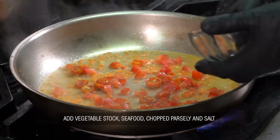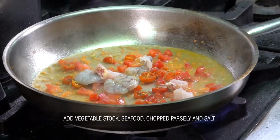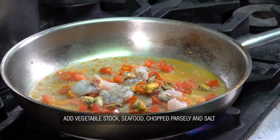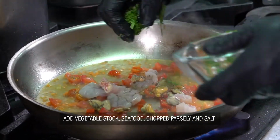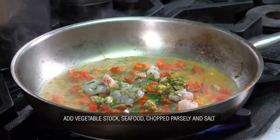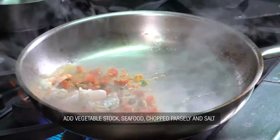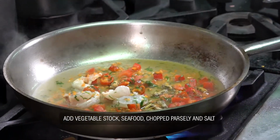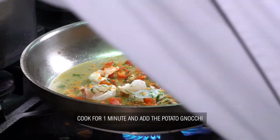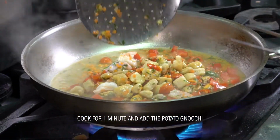We add our seafood. Mussel. Chopped parsley. Salt. We cook for 1 minute, then we can add our potato gnocchi. Potato gnocchi already blanched in the water.